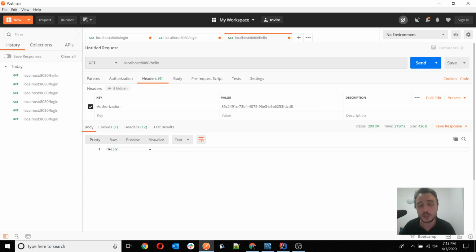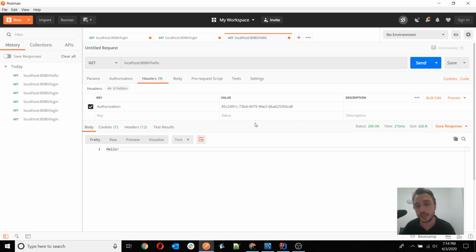Now you've seen that it's working. I was able to do my two-step authentication, and then I was able to access my hello endpoint. What's next? Security context, of course. The purpose of today's lesson is working with the security context. And again, the security context is that place where at the end of the correct authentication, the details of the authentication are stored such that the application can apply the authorization rules based on these details.